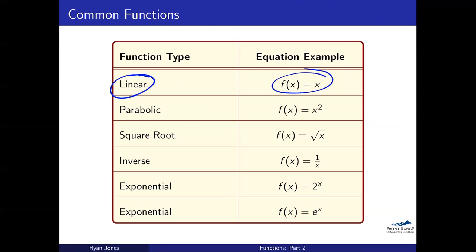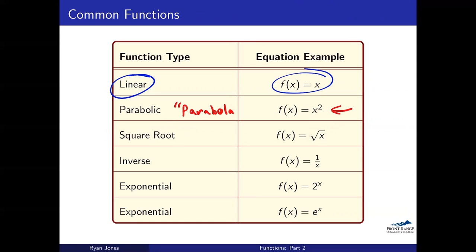What we also have is a parabolic function type, and I commonly just refer to it as a parabola. We've got the simplest version there, just x squared. So f of x is just equal to x squared. And we're familiar with exponents. We know that if we take x squared, that's just taking x and multiplying it by itself. So this is another common function. We've got the square root function, and we know how to deal with those. Again, at its simplest form, just square root of x. We don't have to have anything else in there.